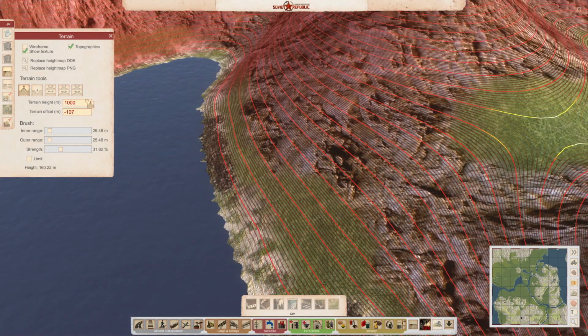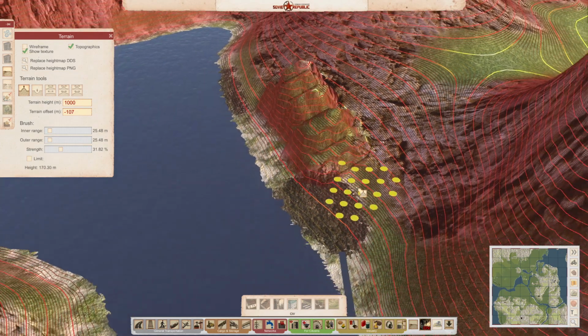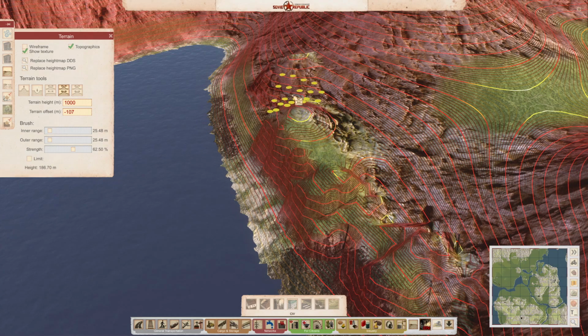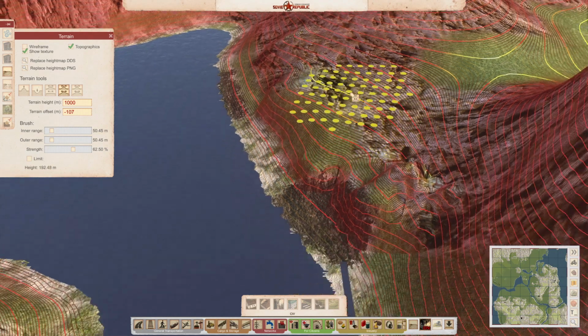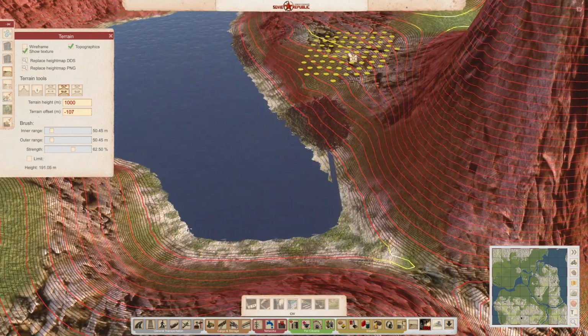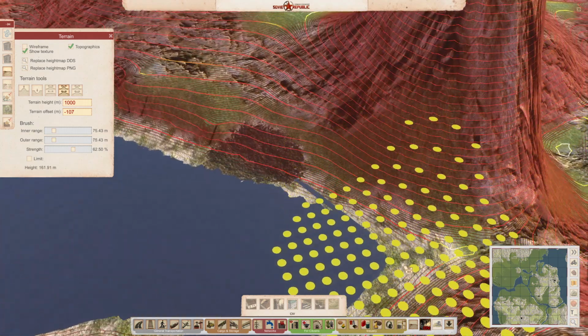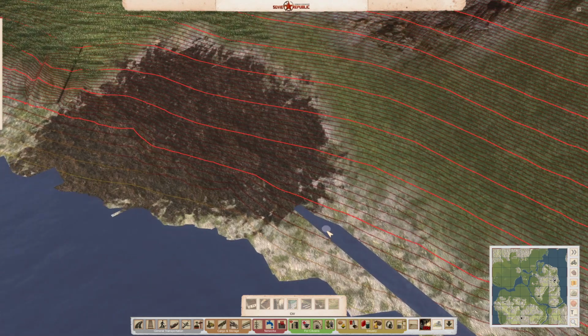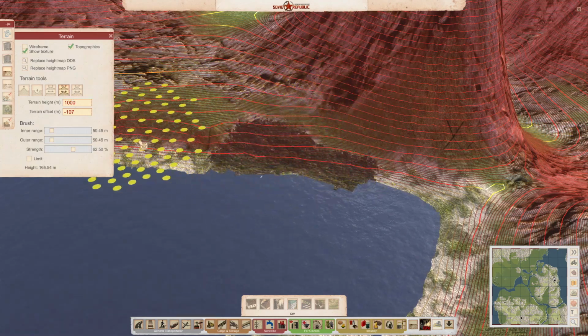What I might do, this is more aesthetic a little bit. I'm gonna come here, put up the strength a little bit. Well, just create a little bit of a bluff here. I think we got a little bit of an illusion there. Is what you could call the fiddly bit, guys.